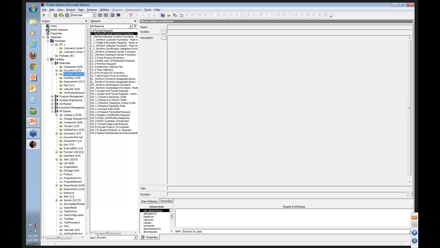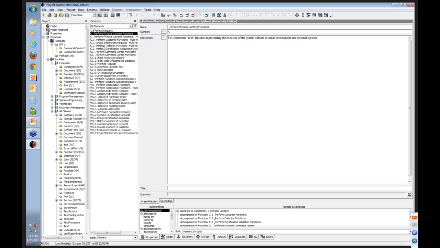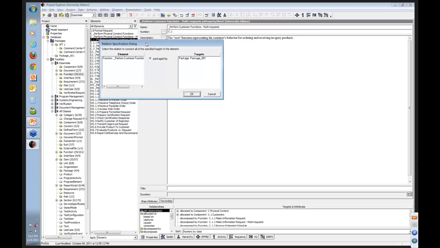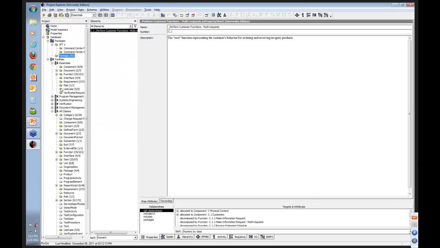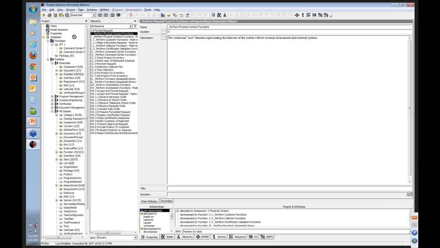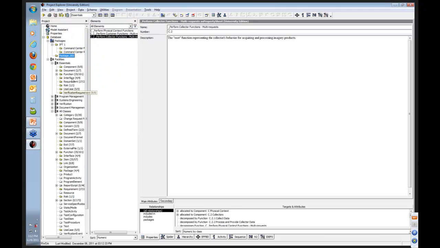It's actually really easy to do this. I'm going to multi-select a handful of elements and drop them in my package. And I'll be greeted with this specification dialog, which is saying, do I want to make it packaged by? And I do, so I'll click OK. And then at that point, I've moved those things to my package so that I can view it. And it looks like it didn't take my multi-select. It's just going to move them over one at a time. So we'll do several of them. I'm not sure which ones it did and didn't get, but now I have a variety of things in my package class.